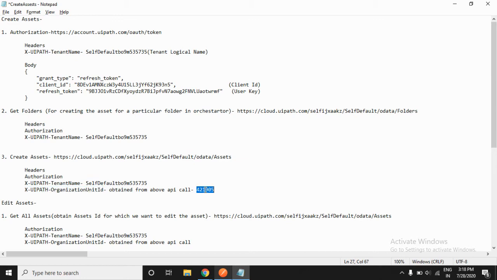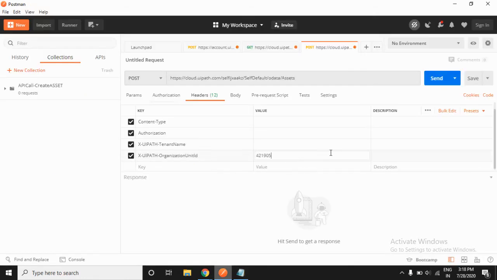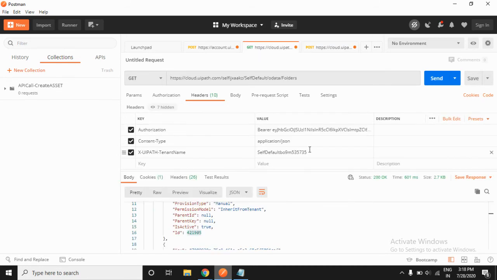We just copy the folder ID, paste it here, and the tenant name and everything else would be the same. So I just copy it from here itself.